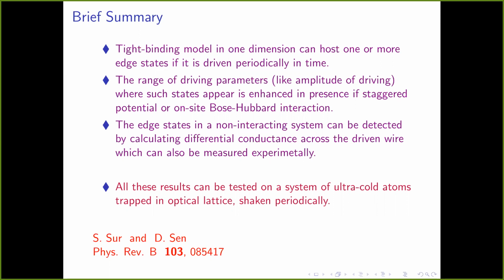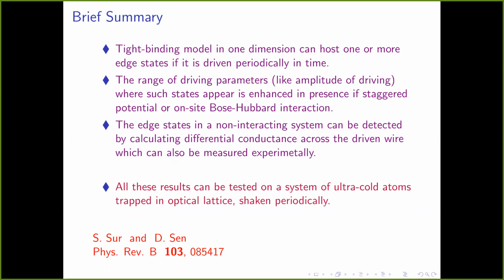And the edge states in these non-interacting systems can be detected by calculating the differential conductance across the wire, which is an experimental thing. Experimentalists can measure differential conductance by attaching metallic leads to the system. But one main problem is to control the driving amplitude and many other things.